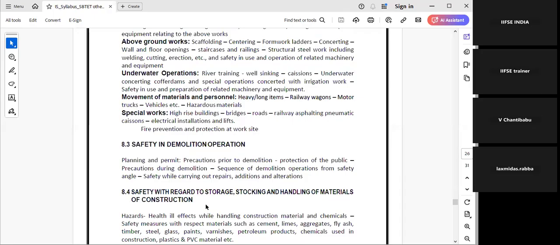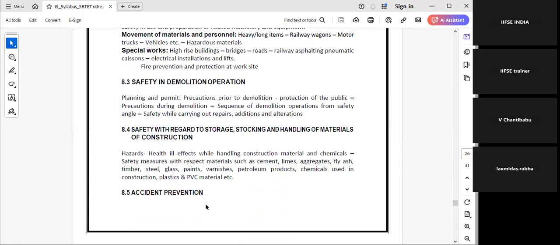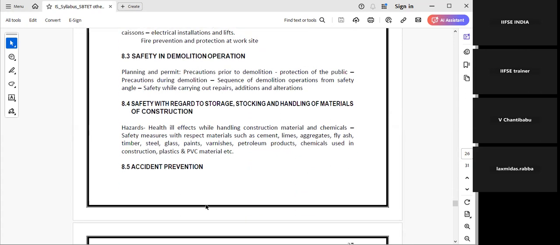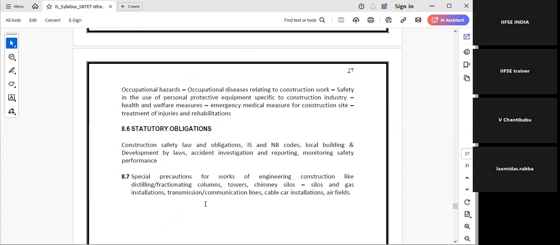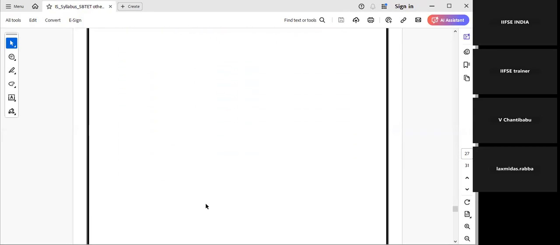So we used to get a question from every examination. Definitely we'll have a question from demolition every year. In the last 5-6 years I am seeing it. Then we talk about storage, stacking and handling of materials in construction. Then various practices which can prevent accidents in the construction sector. And then we'll see a few statutory obligations, but the statutory obligations will be covered in IS 105 itself.